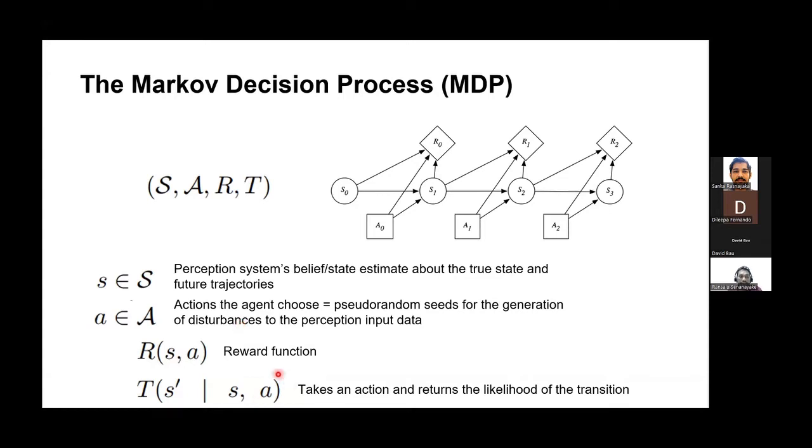And we try to collect some rewards, and we have a transition function. If you are at a state S, and you take the action A, you go to state S prime. So if I show here, you are at S0, and if you take action A0, you go to state S1 and collect the reward R0. Then we are at state S1. You go to state S2 if you take action A1, and you also get reward R1.